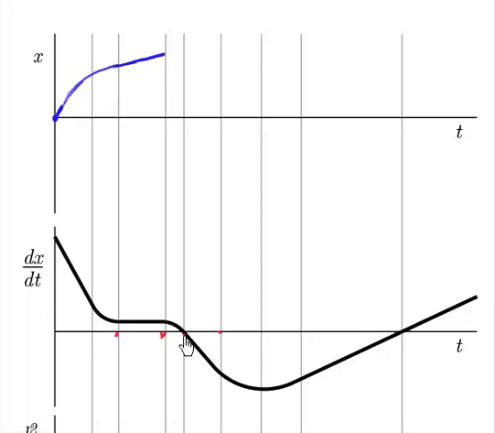And then at this time right here, that's where the derivative is 0, so that's where it goes from positive to negative. So we're going to reach a local maximum right there, kind of a shallow maximum. But right after that maximum, then we're going to come down pretty hard, or pretty steeply. So we'll turn around like so.